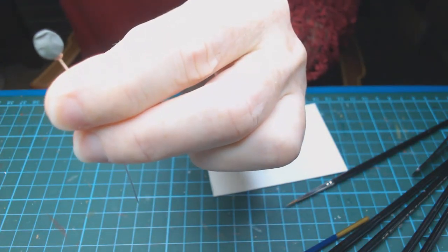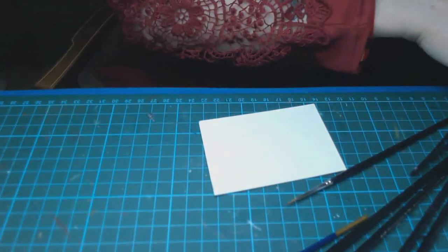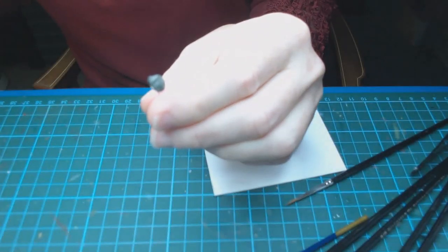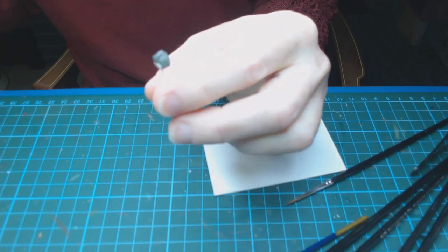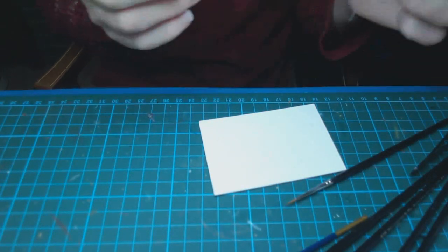Right, let's highlight the peak of the cap. We'll just give it a little bit of German gray, just to highlight that a little bit. That's what I tend to do when I'm using black. I tend to do highlights of German gray.